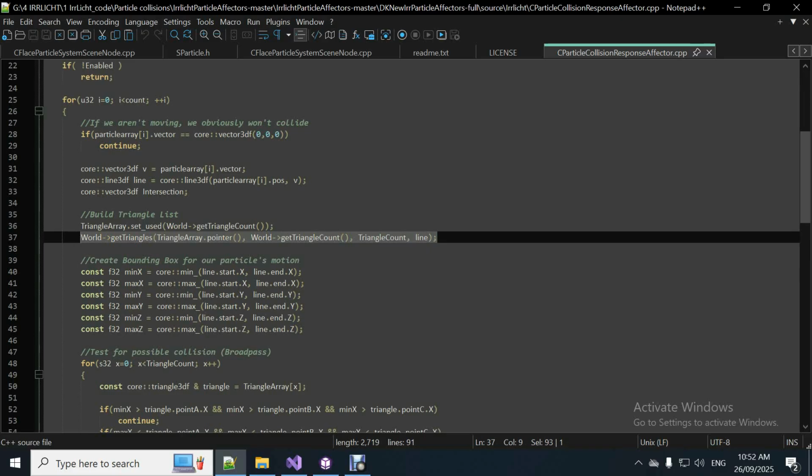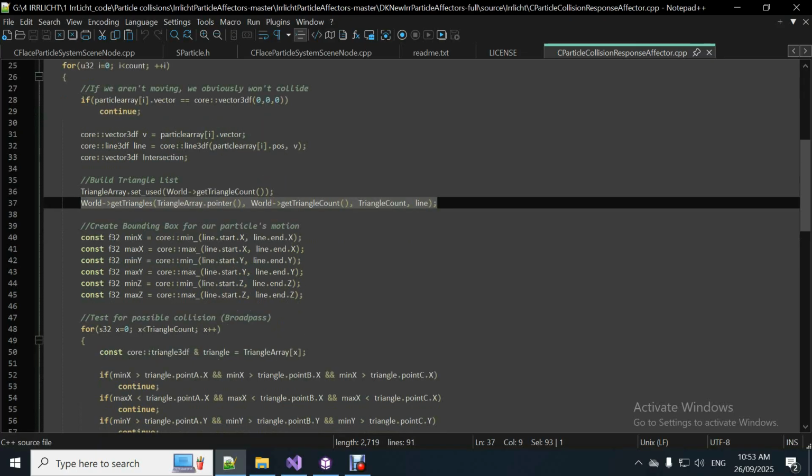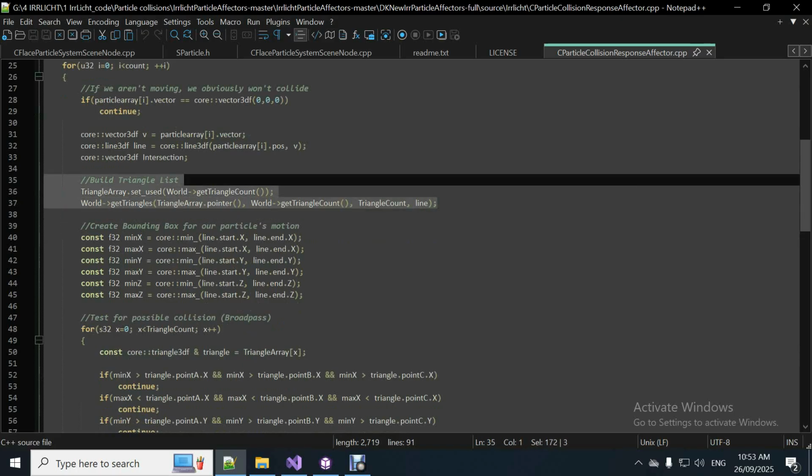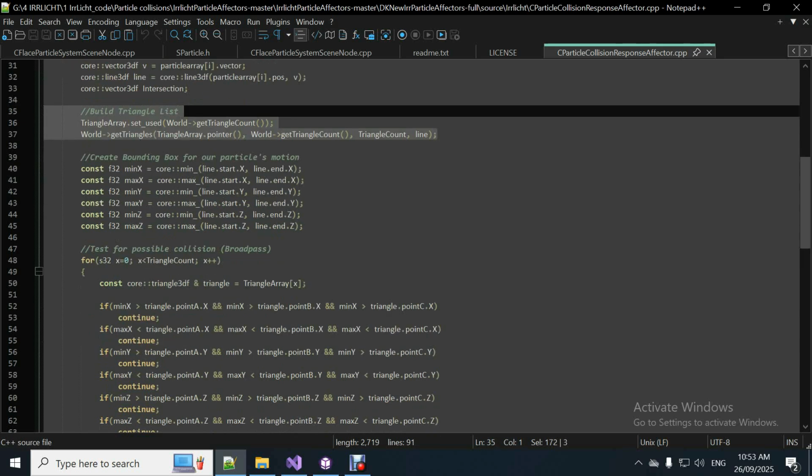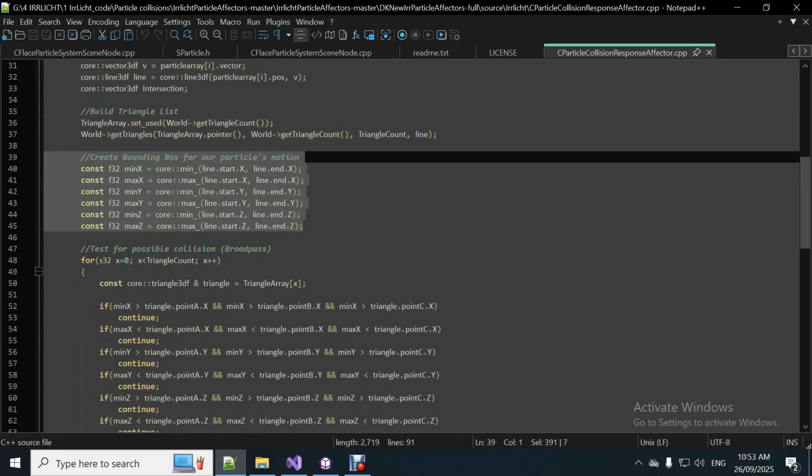You can actually get just the triangles from particular 3D nodes if you really want to. I did it that way in the beginning and it was working fine, but I found it just seemed to be a bit nicer just to get the whole lot of the scene actually. You can bounce off everything then. That's pretty cool. So I didn't end up using getting the limited number of triangles from a particular 3D node or 3D nodes. Didn't end up using any of that.